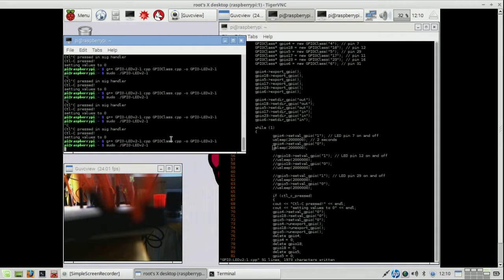See, that is a difference, because now you should be able to see that this one, now you can see it, it's getting on and off, and this is right here.